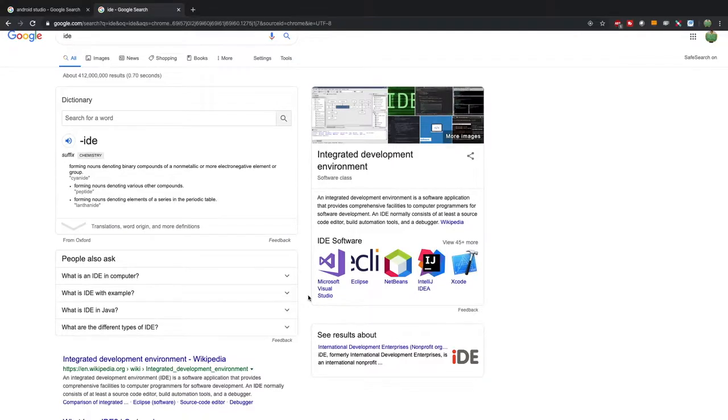Essentially, it's a glorified text editor. So instead of doing everything inside of Notepad++, we can get a little bit more capabilities and features that are built around whatever software we're building. So in the situation of Android, this IDE is going to give us access to emulators for different cell phones. It's going to do some syntax highlighting and all of that good stuff for us. So it's just a little bit cleaner than using a very simple text editor. So it's going to have all of the compiling capabilities and everything built into it.